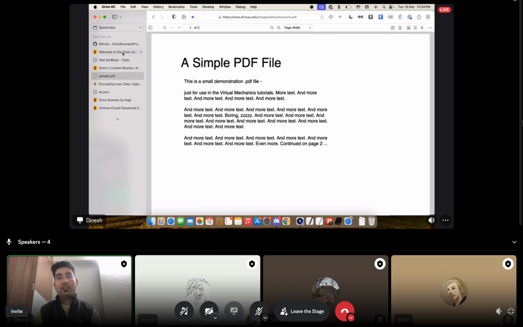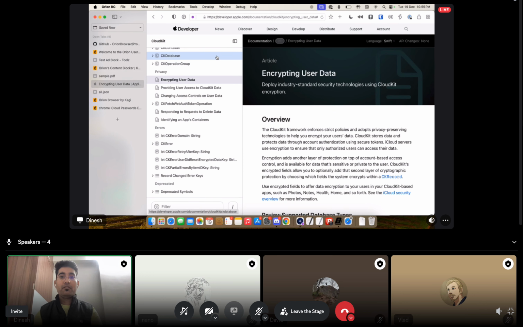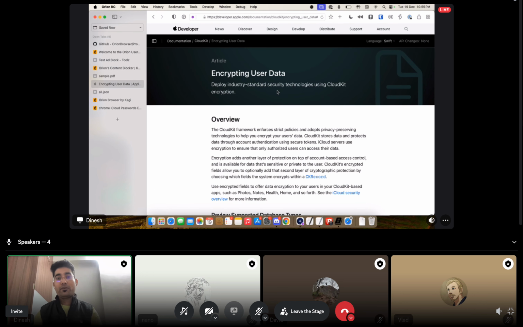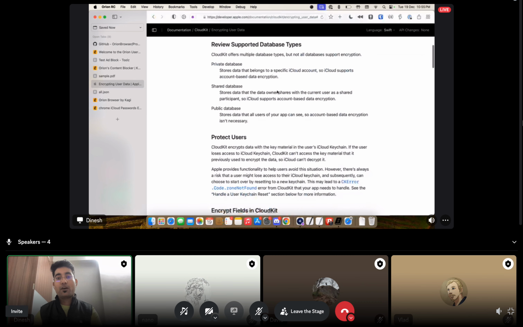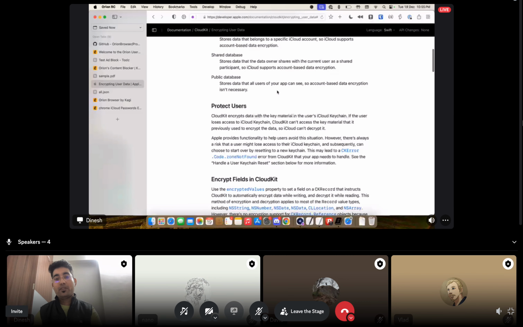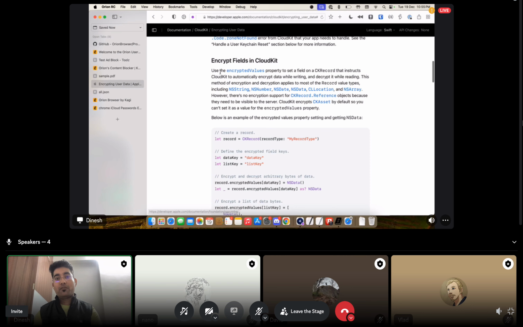We also updated content syncing. Previously we were using a different technique for syncing user data like saved windows, bookmarks, and reading lists, but we got lots of requests for end-to-end encryption. So we updated our syncing flow, and now we are using CloudKit's end-to-end encryption with encrypted fields.